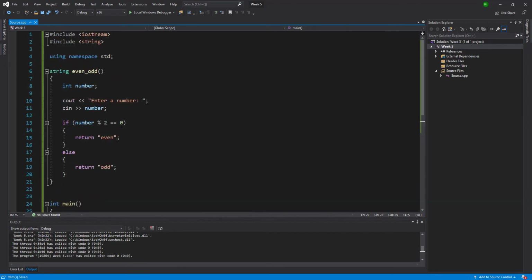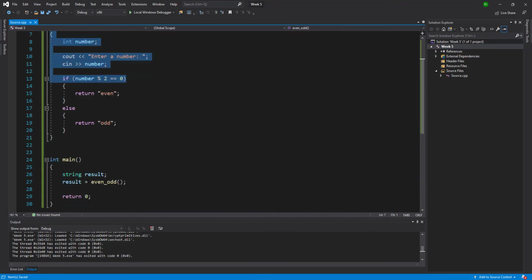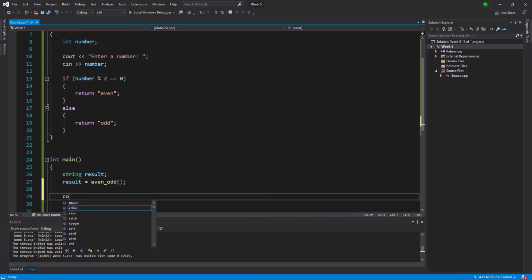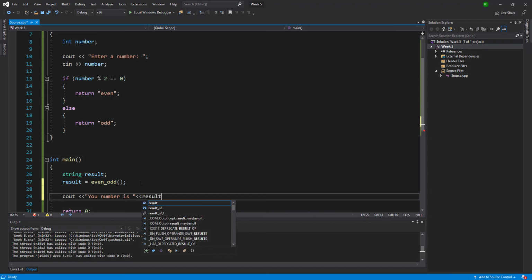So the result of this calculation will be saved in this result variable inside the main method, and I'm just going to do a cout. I'll say your number is result, either even or odd, right?